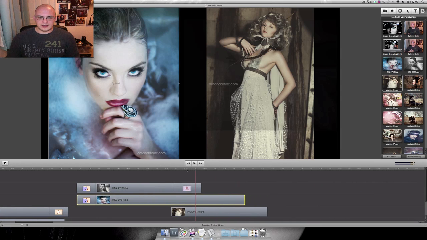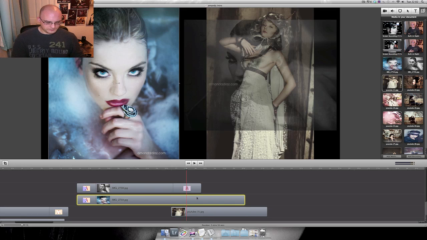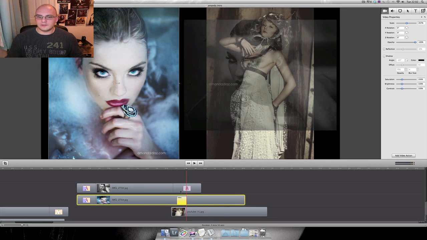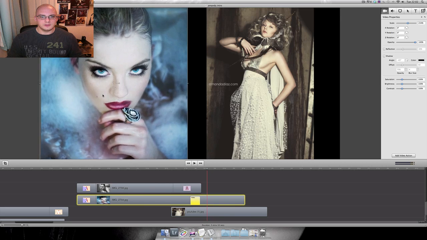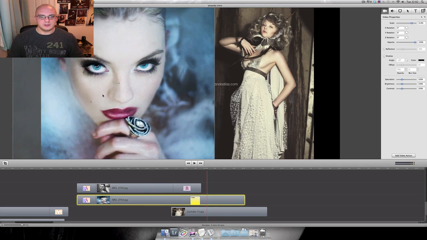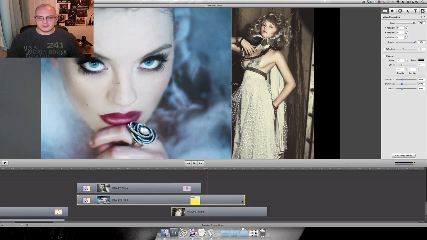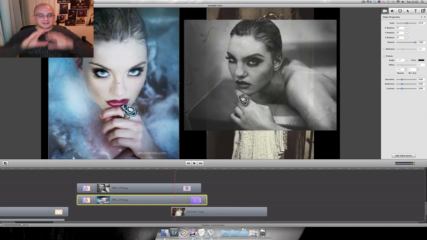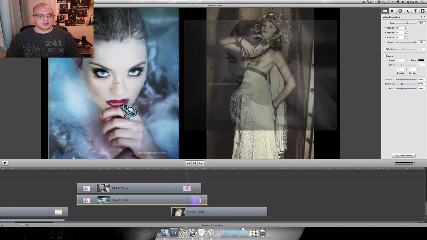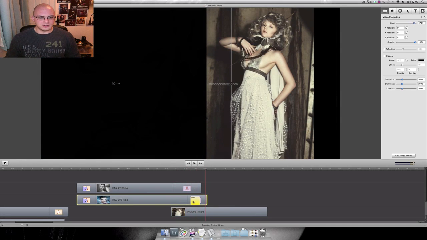So what I'm going to do is I'm going to have it so it carries on for a good bit longer, and at the same time I want this one to get a video action so that it becomes much bigger. So it just expands to the point that it then fades out. So here then I go add ending transition. So that should mean it expands and fades out at the same time. Oh, but that's far too quick. So we want that to be much slower. Take it down like that.